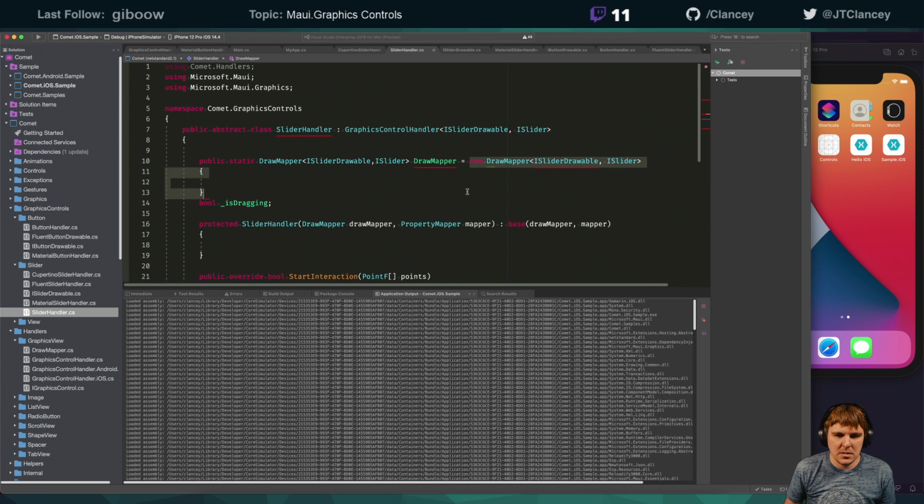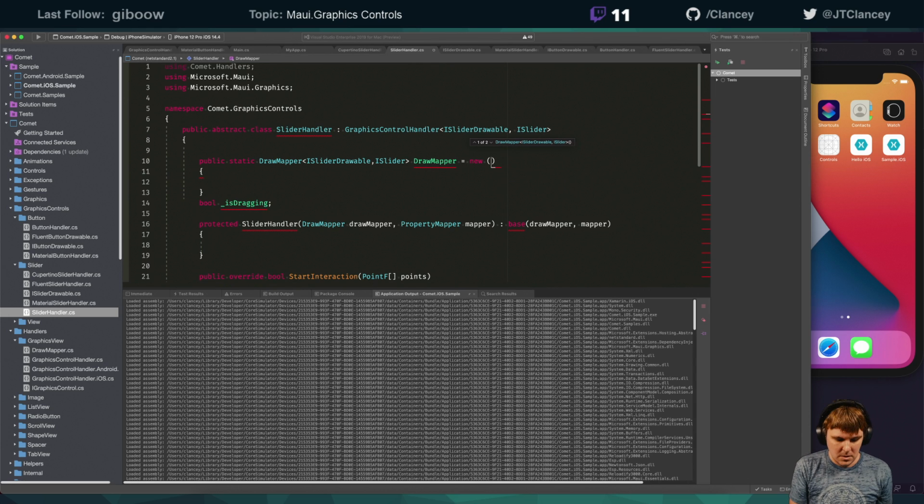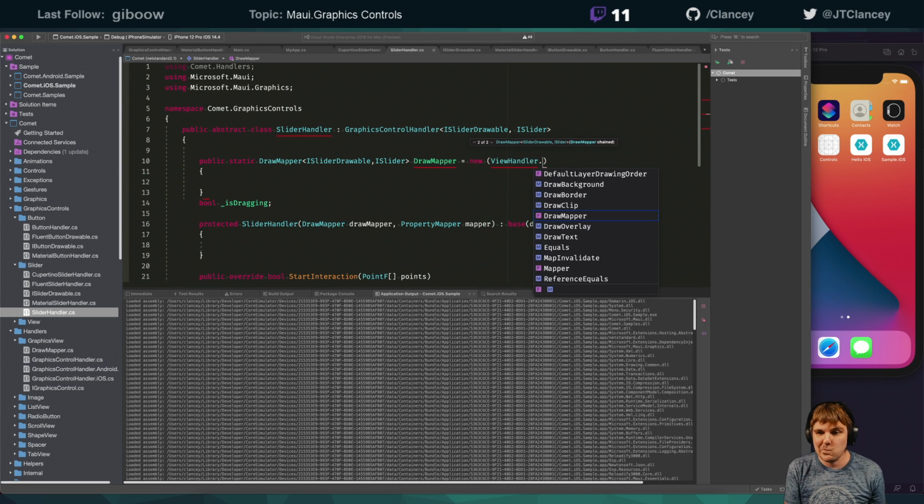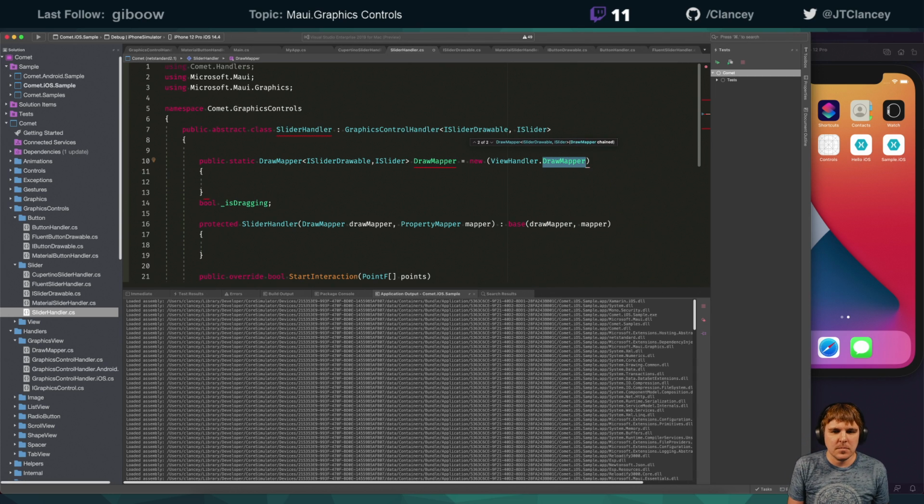And actually, I just need to do, come on. I need to restart the IDE. This is insane. All right, view handler. Dot draw mapper, we'll take the default one.